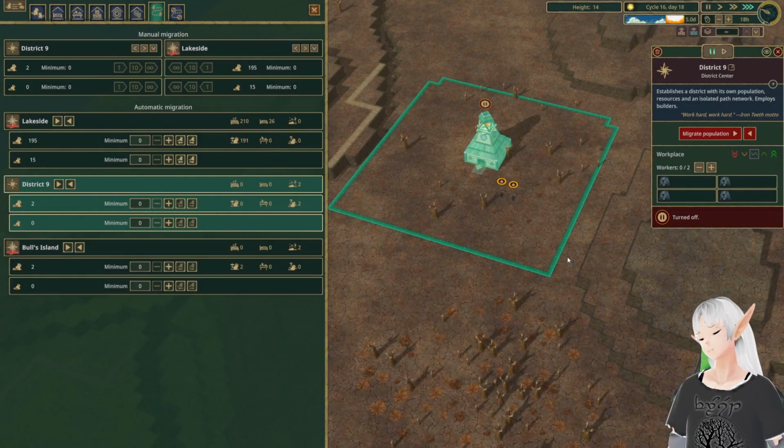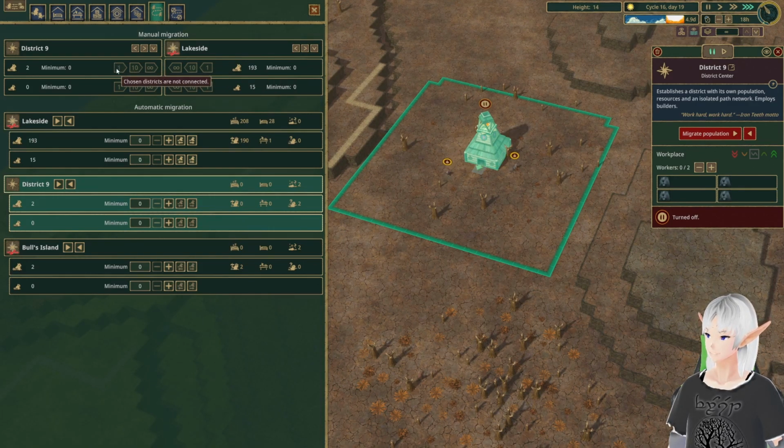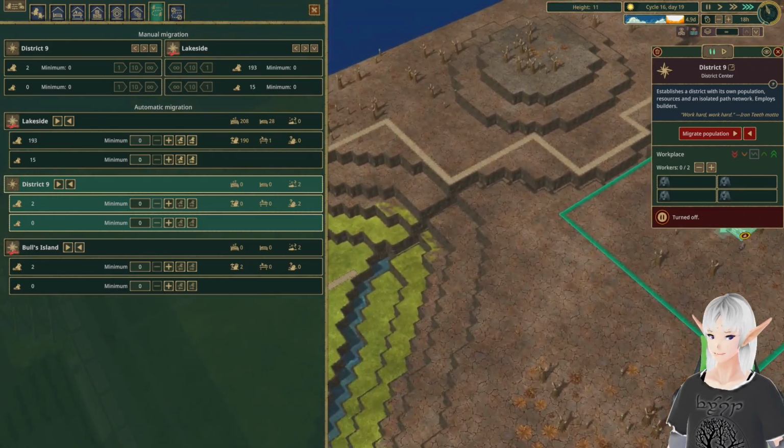So here's something unusual that keeps happening, and I'm not 100% sure why. As you can tell, I have all the automatic stuff turned off. However, beavers keep appearing up here, and I just went to try and send them back. And it says the districts aren't even connected.